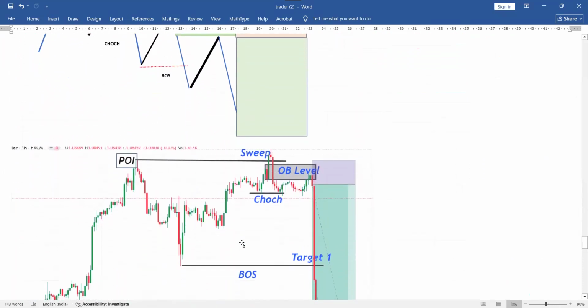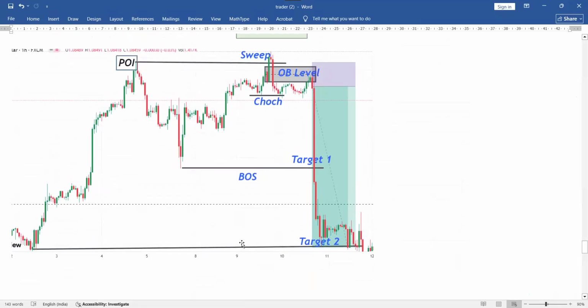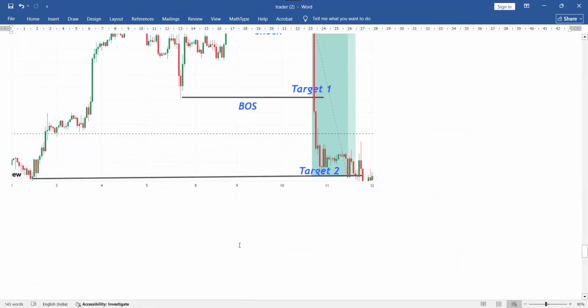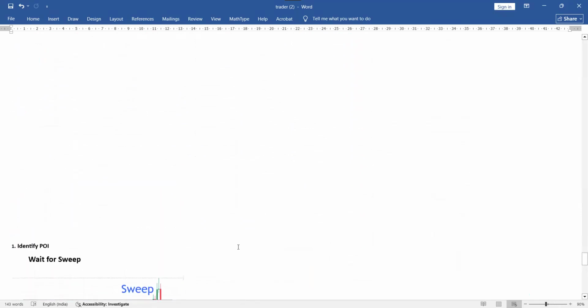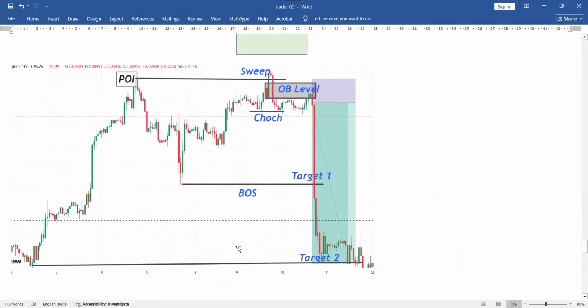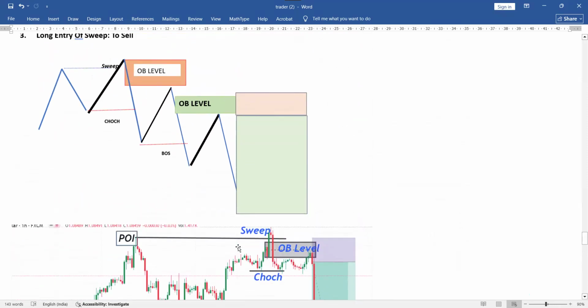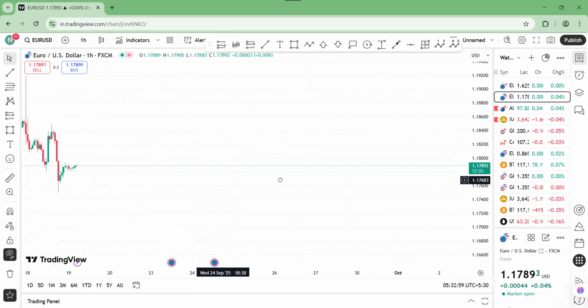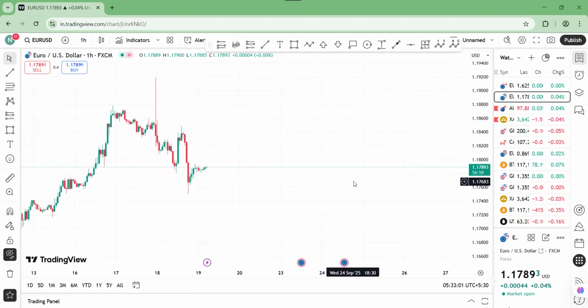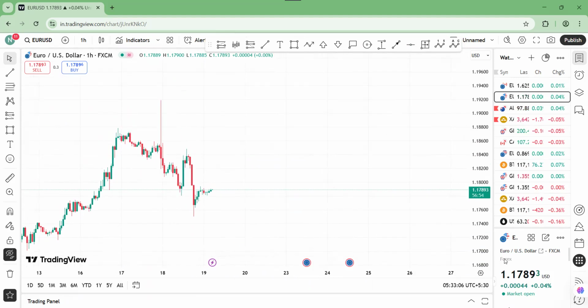I have used it several times. I have made entries and made a good profit like this. So these are very accurate and give you better results. But the betterment of this is, always you have to wait for the level and make a confirmation, then enter. Identification is very easy, but working on the market, identifying the level is a little harder when you use a higher time frame, because in a higher time frame, your SL will be more.